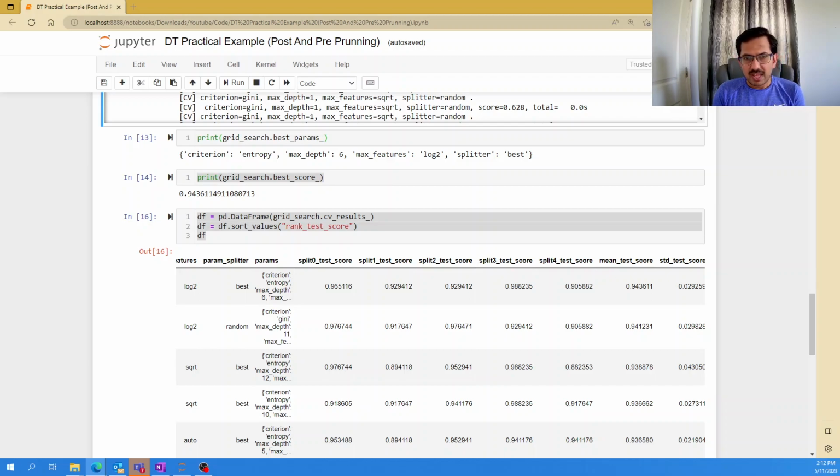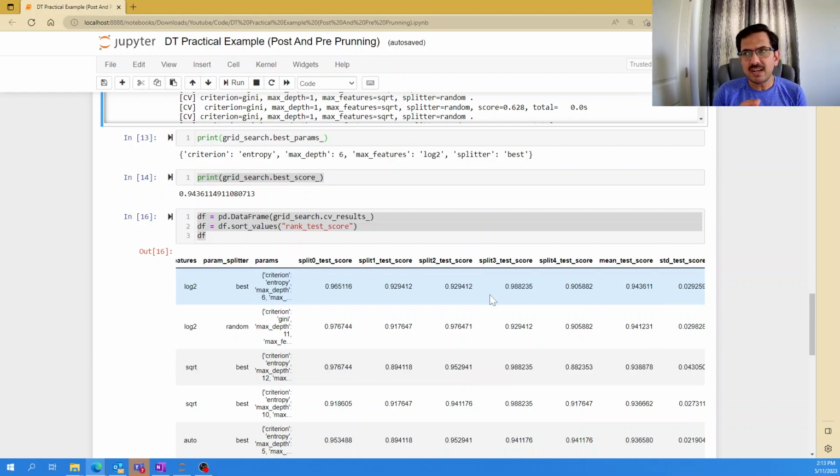Based on that, it will give you the test score. So all these test scores are based on that. Here it's a mean test score, meaning whatever test score I got from these 5 runs, it's giving me the mean.